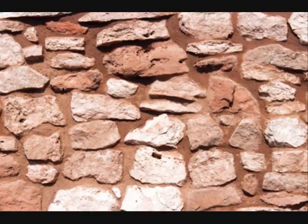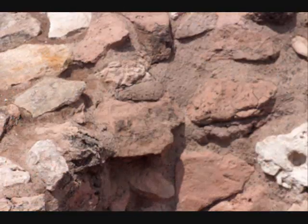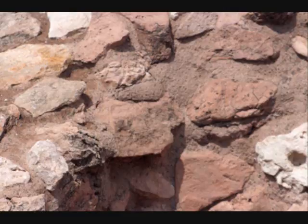they started construction of what came to be a 100-plus room apartment complex. This they built on a limestone and sandstone knoll rising over the valley floor. Much of what you see today is restoration, but observation will show that it is carefully copied from the original construction. The rooms here are mostly constructed without doors, and the entry is from the rooms.